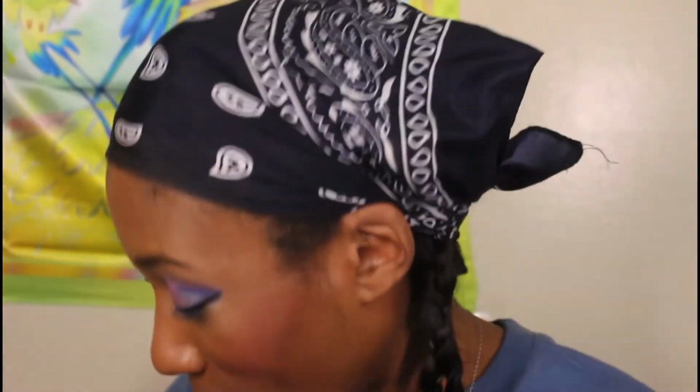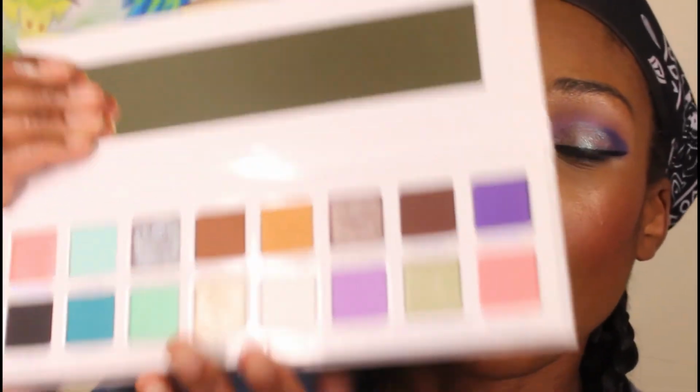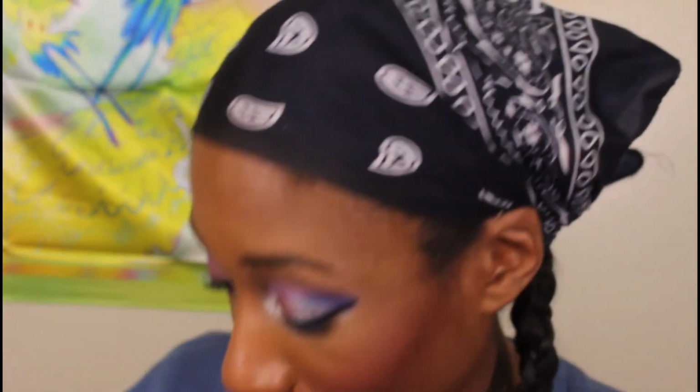Anyway, let me back up and let's talk about my thoughts on this palette. I'll do my mascara after I get done, but I feel like we've been here long enough. So this palette is fire. I only have a couple other palettes that I feel like the pastels work well on my skin tone. That's because they usually oxidize. These don't oxidize, but as you can clearly see, you can see this popping pastel purple shade in my crease right here. So shout out to Darius for that, first of all. Because I was concerned about the pastels, but I know he's a makeup artist, but I'm not a makeup artist. You clearly see I made those pastels work too. So thank you, Darius, honey. I need these pastels in my life.